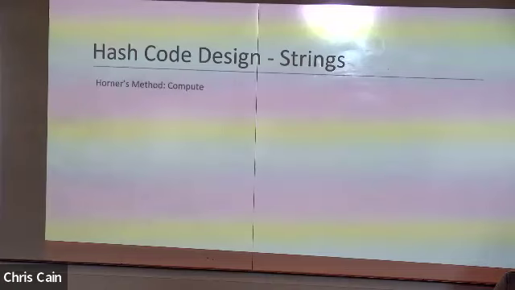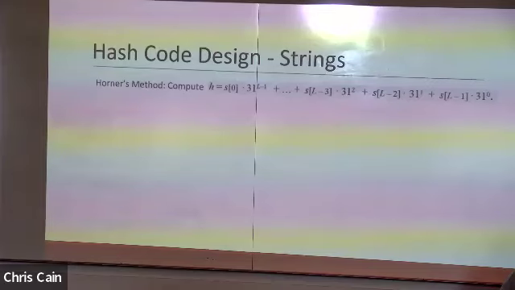We're going to compute the following function. So the hash is the first character of the string times 31 to the power of the length minus 1, plus up to the third to last character times 31 squared, plus the second to last character times 31 to the first, plus the last character times 31 to the 0, which is just 1.